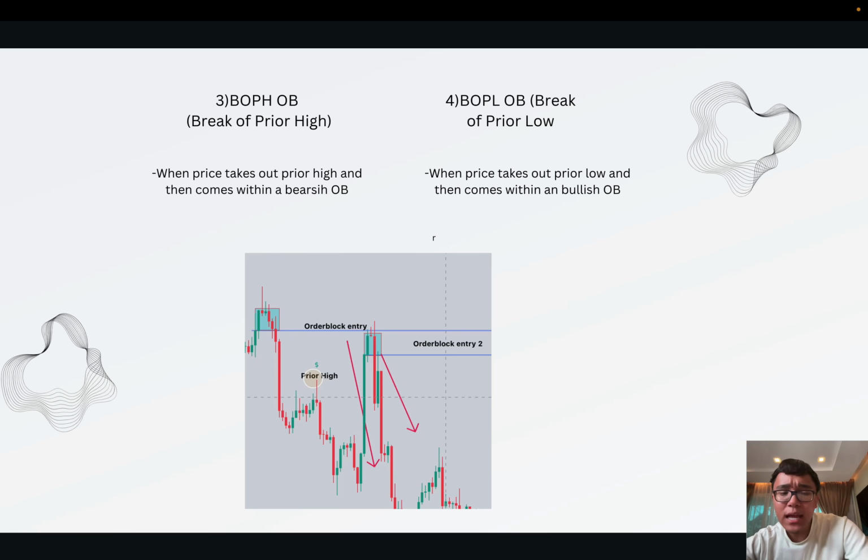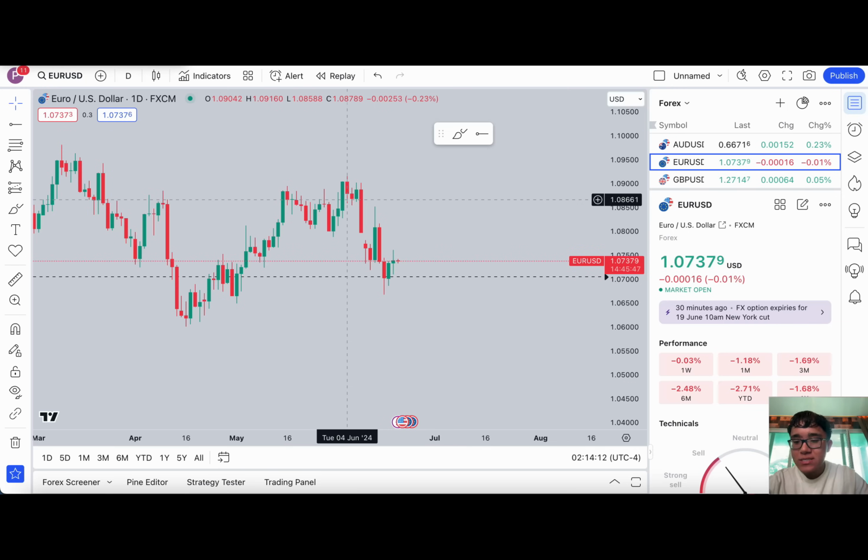So now with that being said, let's look at some live examples from recent price action and I'll see you guys on the charts. Alright, so I'm going to go over some examples of these order blocks that I just mentioned. I'm also going to be showing you guys an A plus order block that I entered a 40 lot position off on the lower time frame.